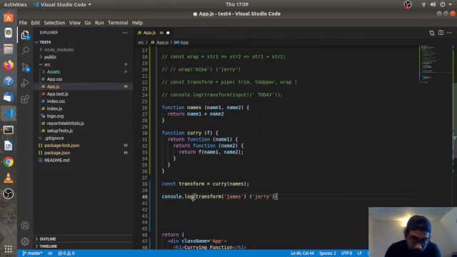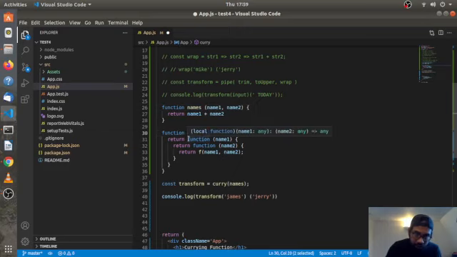So what is happening here, we are calling transform. The transform is pointing to this curry function that takes the names function, which used to take two arguments. But now as you can see, I'm passing one argument. So when I call the curry function, it takes the names function. It doesn't execute the names function. It takes it and splits it from one function into multiple functions. It takes the names function inside, breaks it down, returns another function, and then it does the operation.